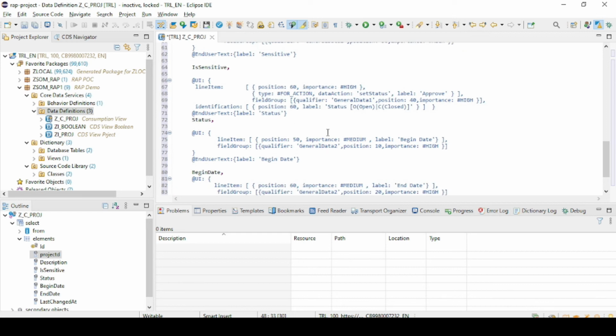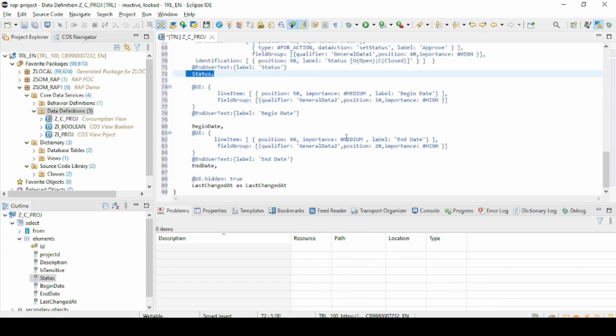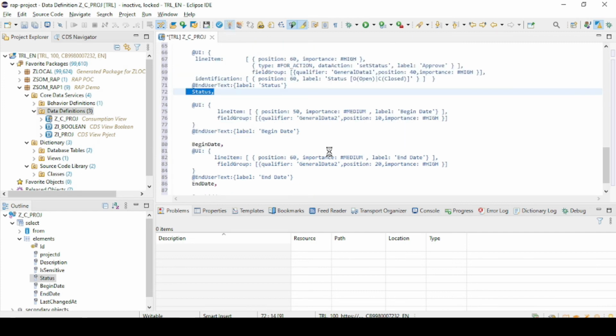One important thing to call out here is the status, because our action will be performed on it. So all things are the same. You can check, only this particular piece is different, because it's an annotation saying it's for an action, and this is the method name, and the label of the button is called approve. This is just the annotations applied on this particular status field. All good. Let's activate this. Our consumption view should be done. An OData publish true is not actually required, because we will be registering it as a service definition and service binding, so it is not needed.